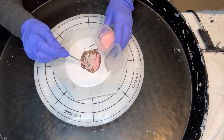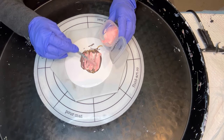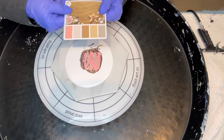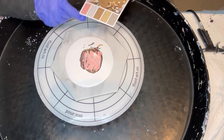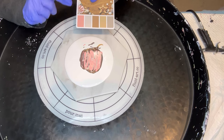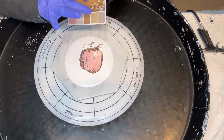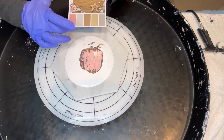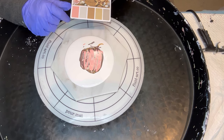Now this particular color, I'll show you in a second. Sometimes I follow exactly what the color cards say. So a lot of times I'll start with whatever's here on the right, and I'll work my way across, and I'll follow exactly how they have them. But this one, I wanted to start with a tube paint. So this is my tube paint over here. Actually, these two. So I thought maybe that might help anchor my colors a little bit. So I flipped it, and I'm doing this direction with laying down my colors.